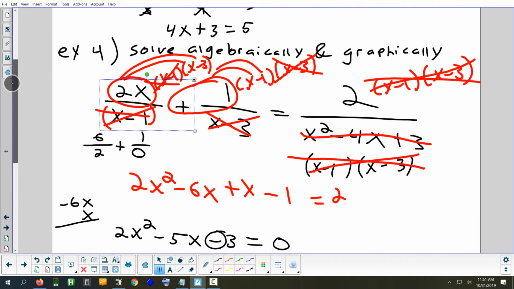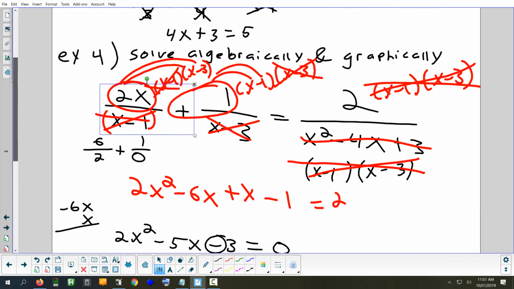Now, could you plug in negative 1/2? Jared, could you plug in negative 1/2? Jacob, can you tell me why negative a half is okay? We want to know why we can plug negative a half in, why we couldn't plug 3 in. So if you know why we couldn't do 3, then it should tell you why we can do negative a half.